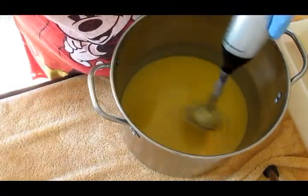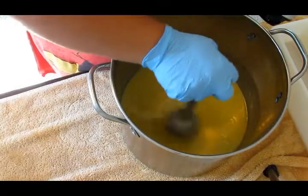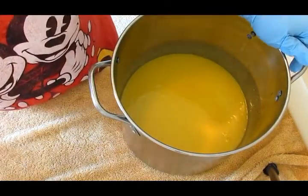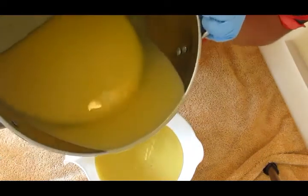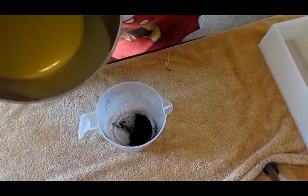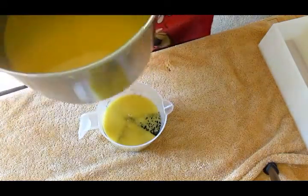Okay, now that I have a pretty decent trace, I'm going to go ahead and separate my batter into 3 different sections. So my first section, this will be probably for my blue, the blue that I'm going to have. And this next one is going to be for, I'm going to have activated charcoal inside of my soaps, so this will be for my activated charcoal. I don't necessarily want it to be black, but we'll see how it turns out.